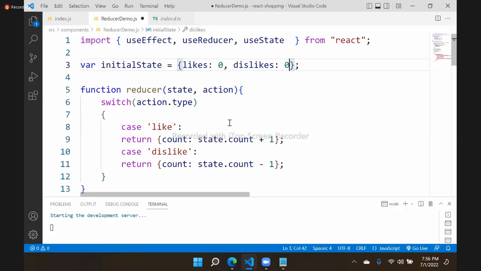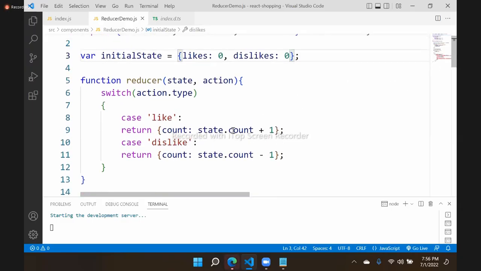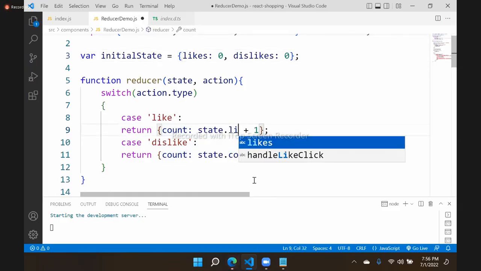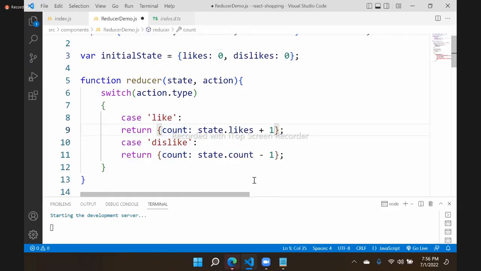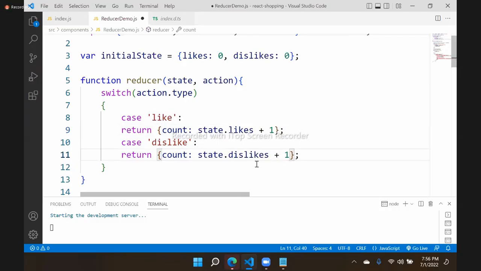Likes 0, dislikes 0. That means when the like button is clicked, state.likes should increase, and when this is clicked, dislikes should increase. We are using multiple values, one to maintain the likes counter, another the dislikes.